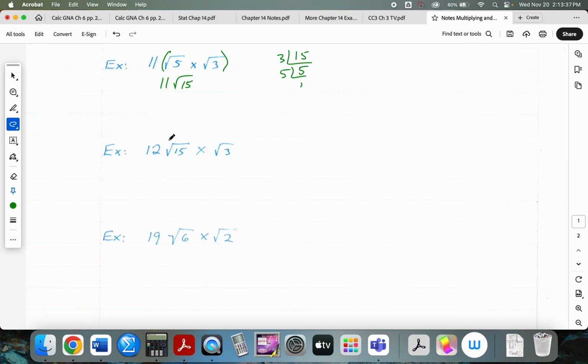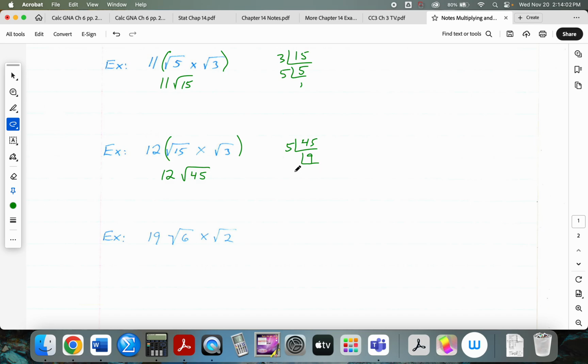Let's do the same thing on this one. We'll group these two together. So it'll be 12 square roots of how much? 45. Very nice. And then check, can you simplify the square root of 45? What would you divide into 45 first? There's a couple of things. 5, that's what I would do also.